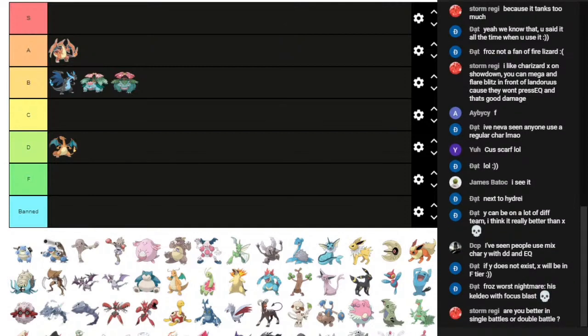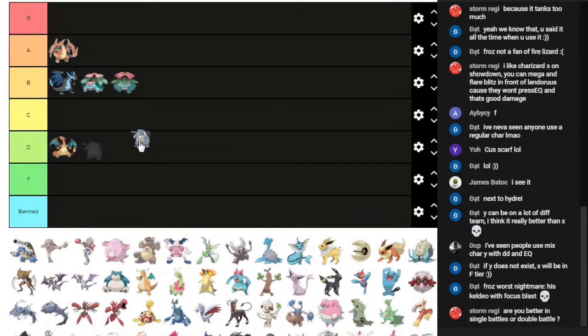Is it like C tier? Maybe. It's kind of bulky, I guess. It doesn't even have Shell Smash, man. It's Gen 8. This is Gen 6.5. Doesn't matter. I put it in D alongside Charizard. I feel like it makes sense. You see, some of the Pokemon in C tier I like a lot. Not this one though. This one is fine, but very little reason to use it.